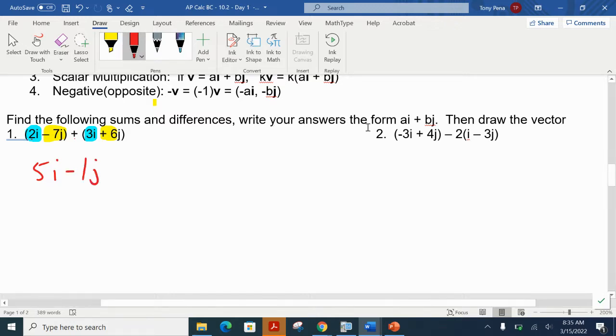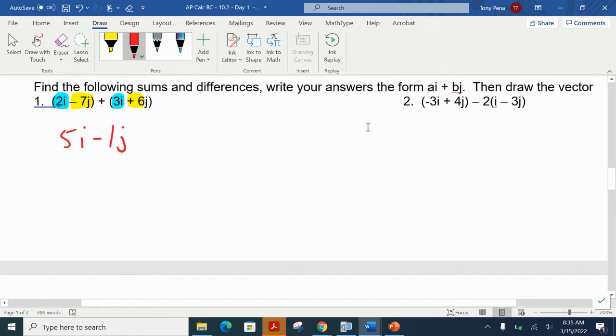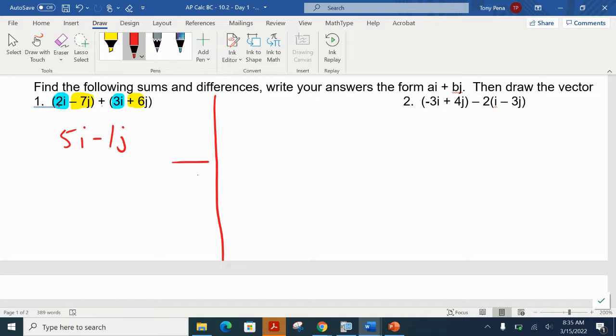That's our answer. Now, I do like showing what this just did and what this is actually showing us. So I would suggest sketching this in real quick. So drawing an xy plane. And I'm going to do this vector first. This is component form, so it is implied we start right here at 0, 0. My horizontal change from there is 2 to the right. And since this is a negative 7, I'm going to decrease my y position by 7. So 5, 6, 7. I started here, and here is where I finished. It's like if I'm standing here and I rode this vector, this directed line segment, this is vector number 1.